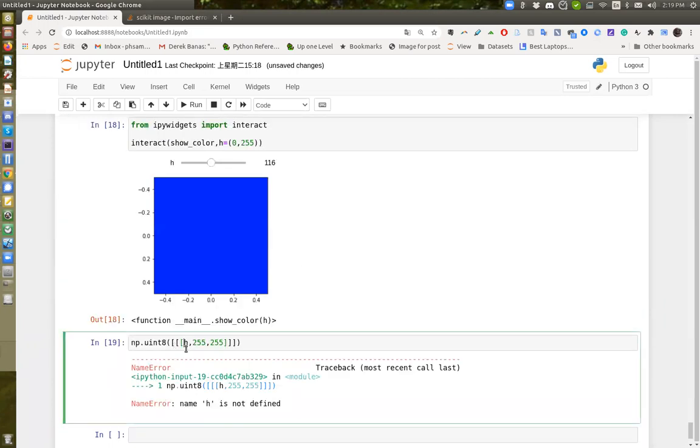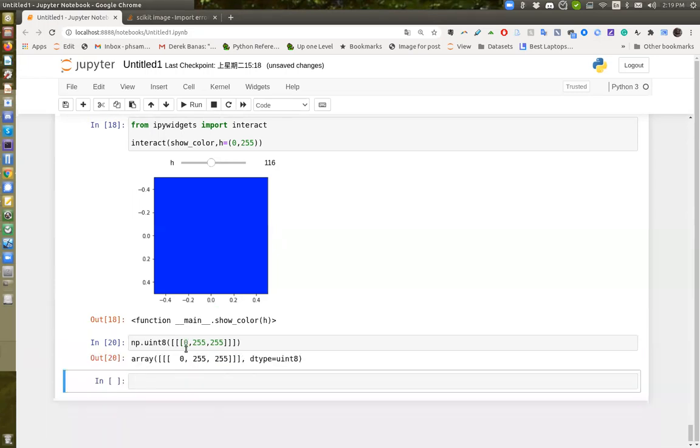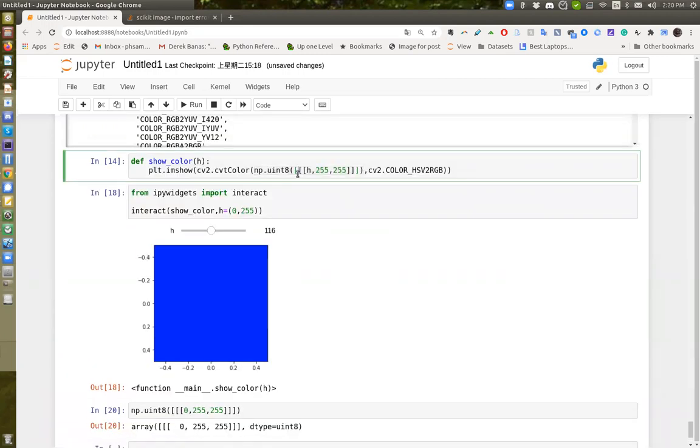You can think of it as a single pixel because it is a three-dimensional object where height is one, width is one, but you have three color components, like 255 and 255. So most likely you have these bracket errors. You need to have three square brackets here, and then you convert.